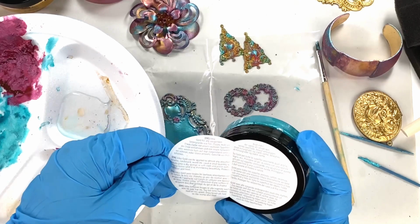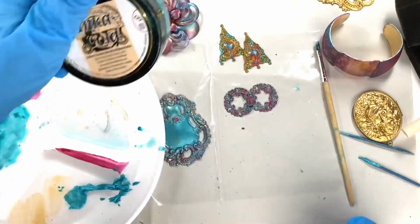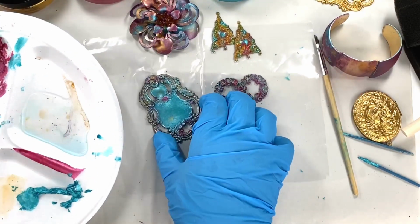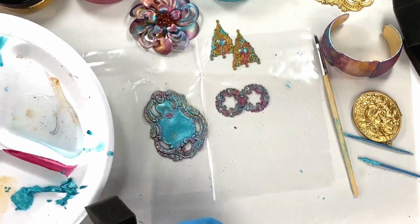And then you want to protect it. You've got to seal it. I use matte spray like I do everything, or you could do a UV resin top. Wow, that would look good. But I do it a little differently than they say. I'm not using a dry cloth or anything. You could try that.